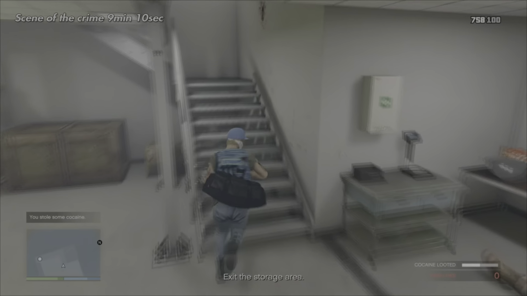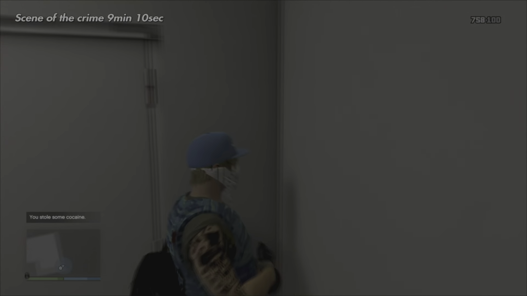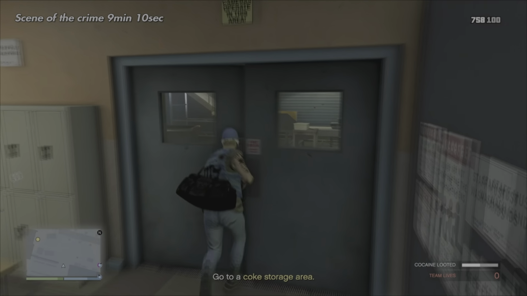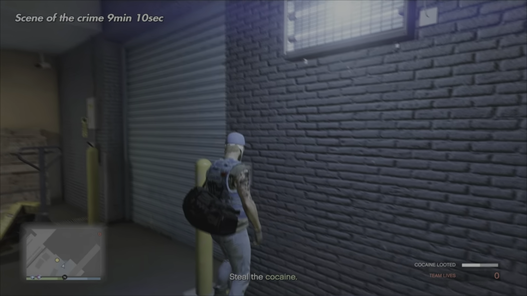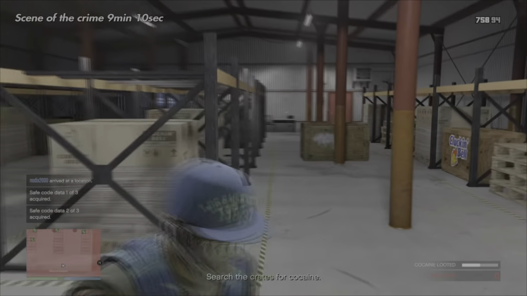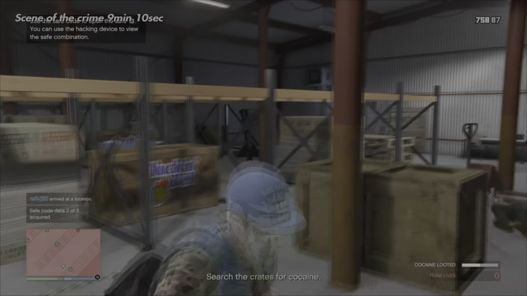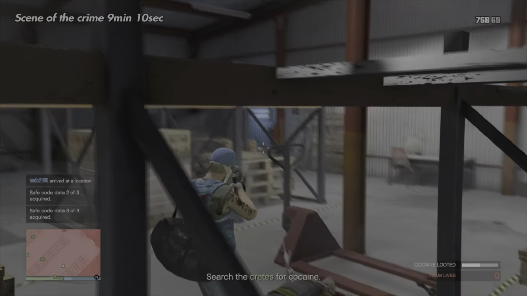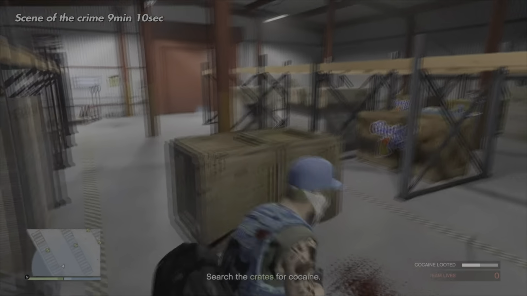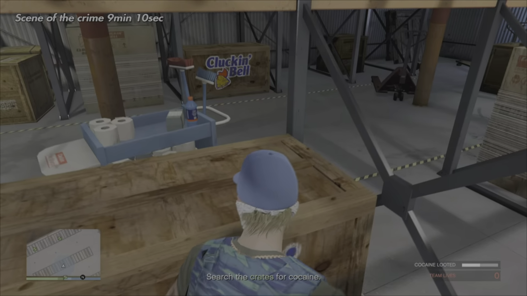But once inside the office, you can hack the computer and get the hacking device to find the other 3 computers that will have the safe code. The hacking device itself can be found on your weapon wheel, and there in the bottom left you can see that Nodix has in fact found both 2 out of 3, and then the final safe code data acquired from the 3 computers that are dotted around the inside of the factory.